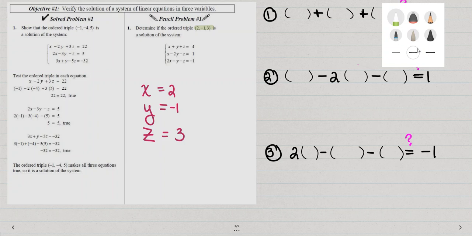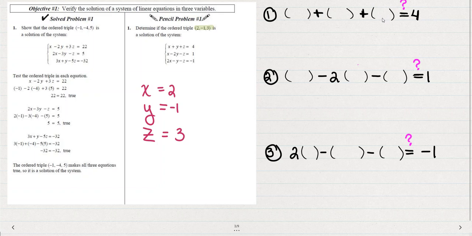Here's how we'd go about checking whether an ordered triplet is a solution to the system. We're going to plug in a 2 for x, a -1 for y, and a 3 for z, and see if we get a true statement. That's why we've got this question mark above the equal sign. We're not sure whether it's equal or not, but we'd have 2 minus 1 plus 3, and we're checking, does that equal 4? When we add those, we'd get 5 minus 1, which is 4. So it looks like, yes, our ordered triplet does solve the first equation.